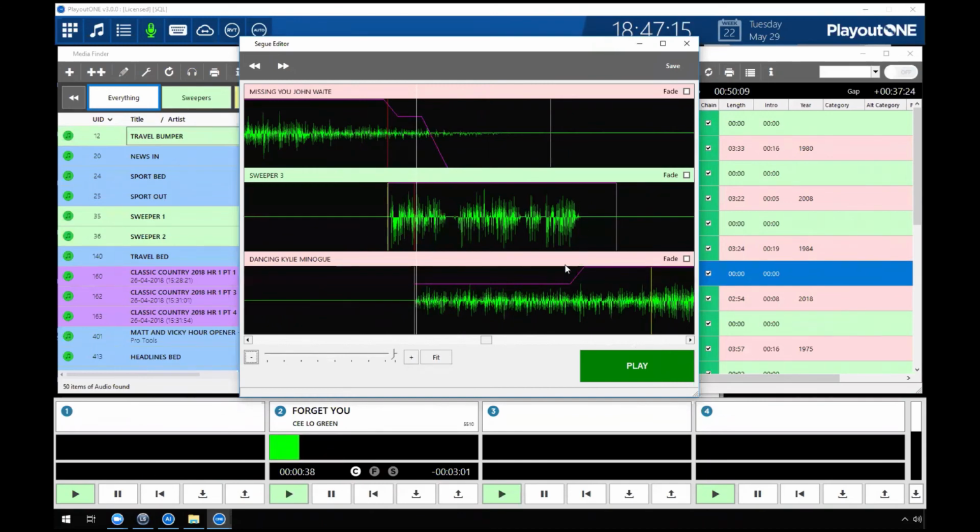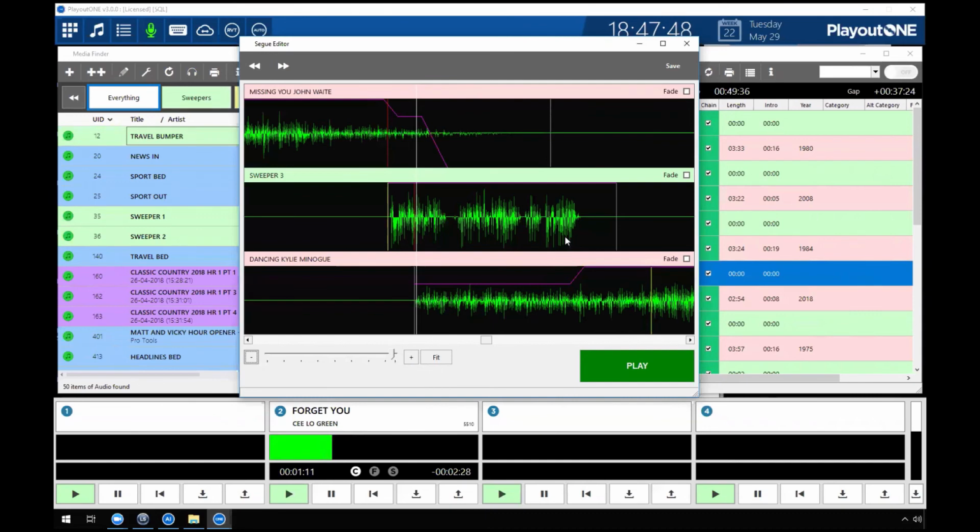I know you worked tirelessly on making that bit of it, the ducking, work, whereas some systems would bring the duck back up at the end of the actual file. You spent quite a lot of time making it work where the actual audio ends, and we can see that quite clearly on that sweeper there. There's about 2 seconds worth of silence on the end there. Yeah. But the ramp, the duck up, appears where the actual audio finishes, and I think you can really hear how great that sounds on the air, can't you? It sounds very much like a human being riding a fader, and it's exceptional.